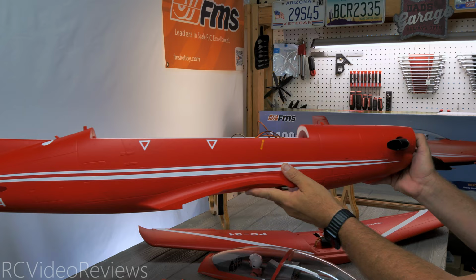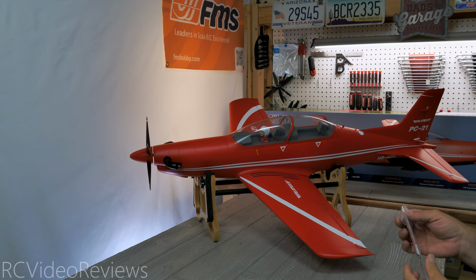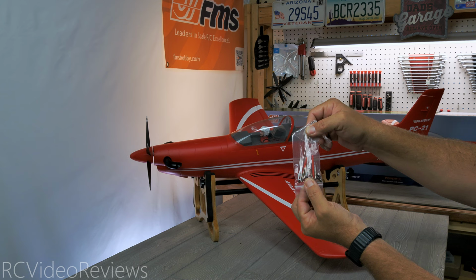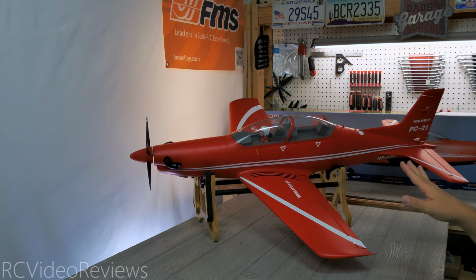And to wrap up this first look, you get a USB-C cable to connect your Reflex V2 gyro to your computer if you need to do that for whatever reason. And here's a look at the hardware bag. I've stolen the prop nut and put that on the prop already, and a couple of wing screws to hold that wing on, and that's about it. Other than that, you got a couple more screws to hold your control surfaces on, and it looks like probably the rudder control linkage, and that's about it. Very simple assembly on this plane.